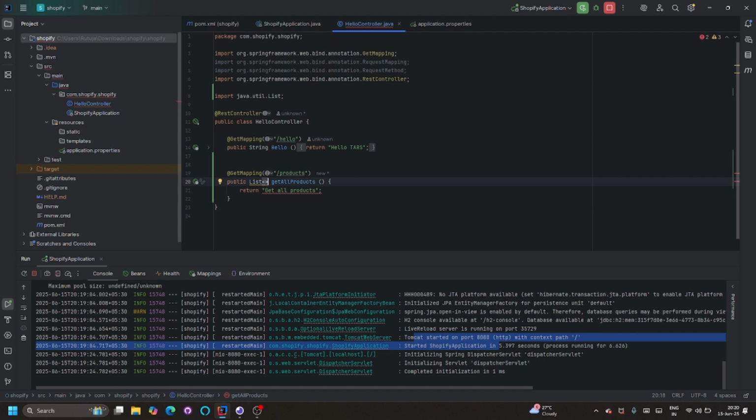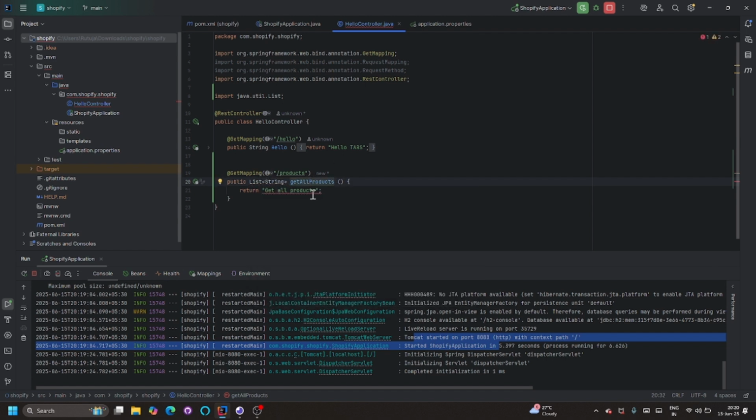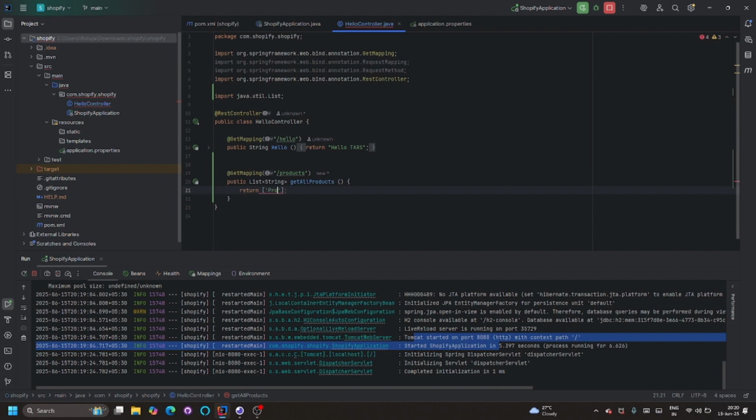So let's say currently I am giving an example. Let's say it is a string. So what this function will return is a list of strings. So this again has to be the return type. Let's change this return type. So return a list, and let's say product 1, then product 2. Inside, everything is a string. Okay, sorry, in Java it has to be double quotes. So product 2. Similarly here product 1. Correct, in Java the string is written in double quotes. And lastly, let's add another one, product 3.